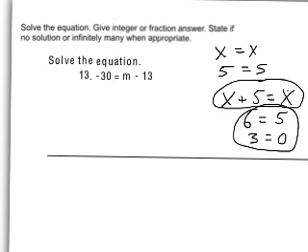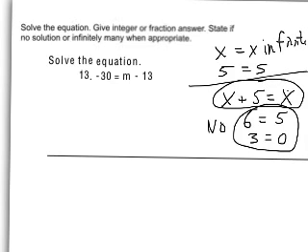If you put in 1, it's 1 plus 5 is 6, and 6 is greater than 1. Even if you put 0 in for x, you're going to have 5 equals 0. So, no solutions. This is infinite, or we're going to have one solution. So we'll do this problem.